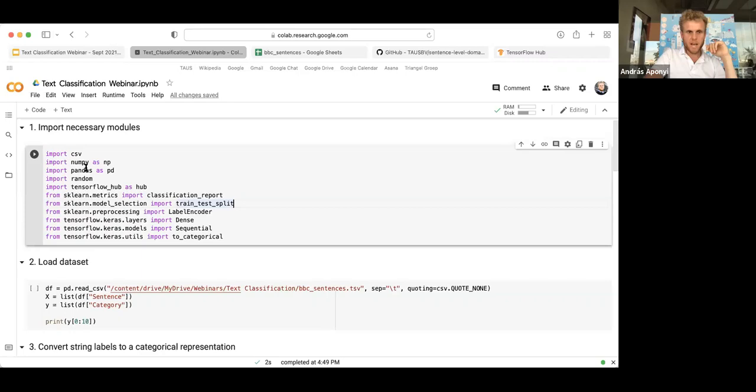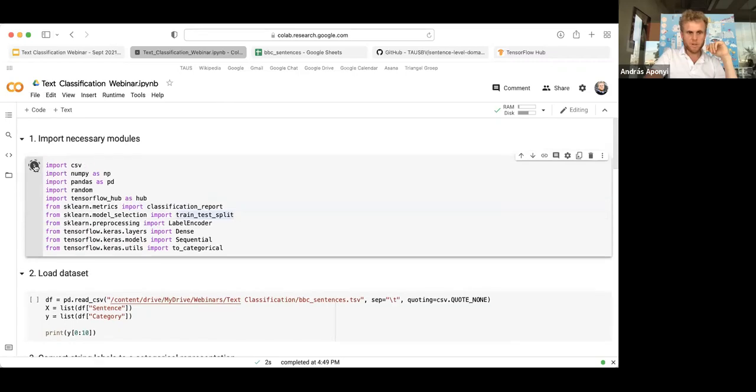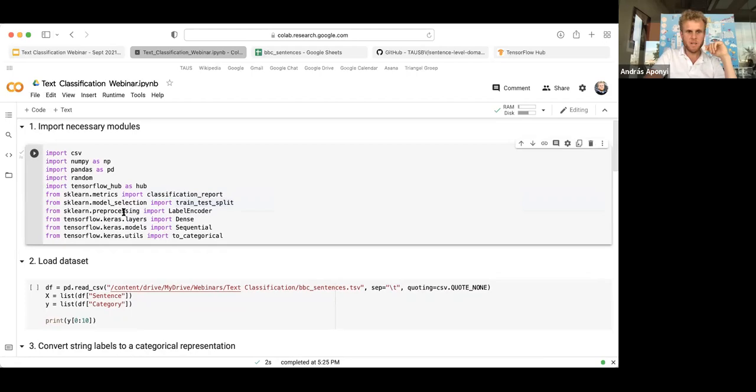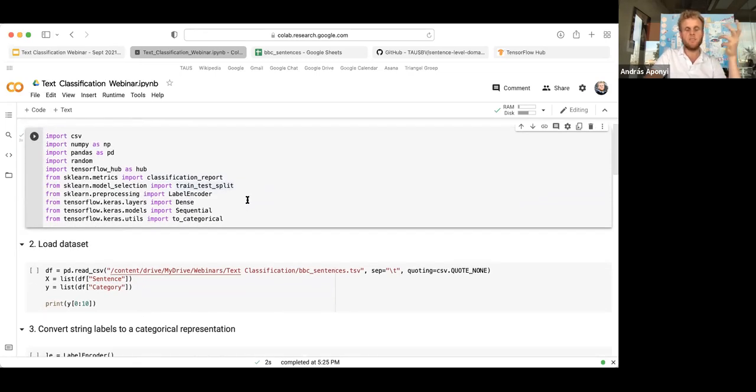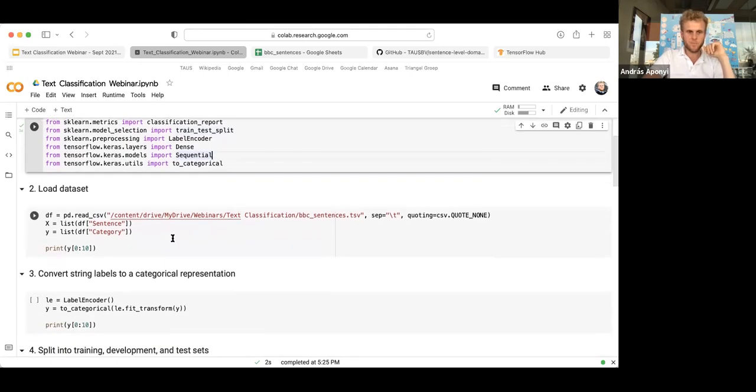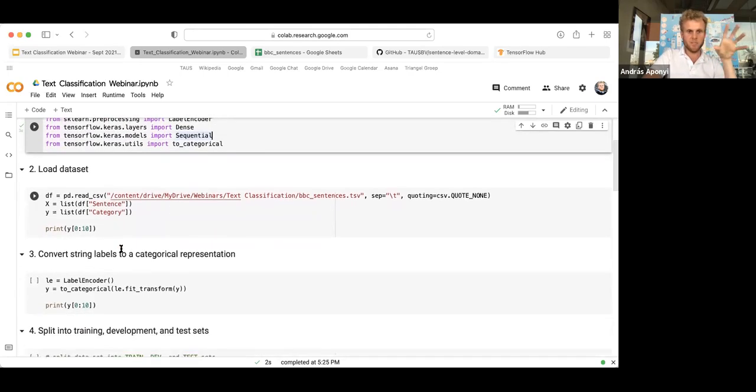So the first step is to import all the modules that we're going to use here. These are Python modules that I'm importing here, and if you work with machine learning, TensorFlow will be familiar. TensorFlow is a library that basically allows you to train neural networks and deep learning models with just a few lines of code. So we quite like using that. So that is the first step.